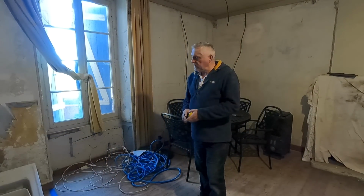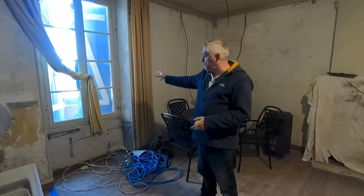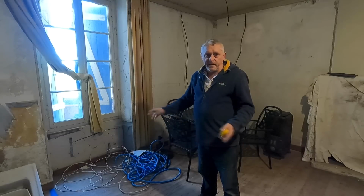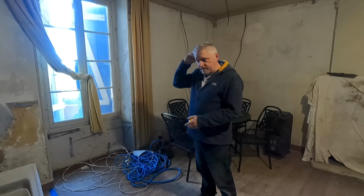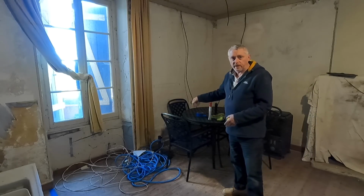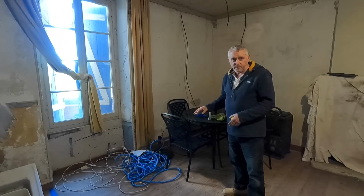as you remember, this window we're hoping to make into a door, or we are going to make it into a door. So we need passage to get through, but it's not like people will be coming in and out all the time. So my idea is that I build a bar down here to incorporate the fridge and the freezer. Nice top on it and what have you.